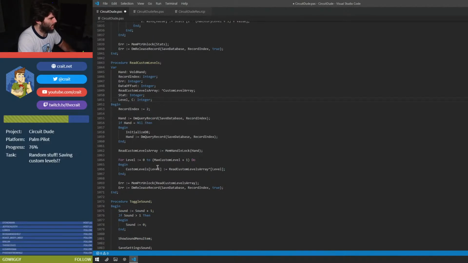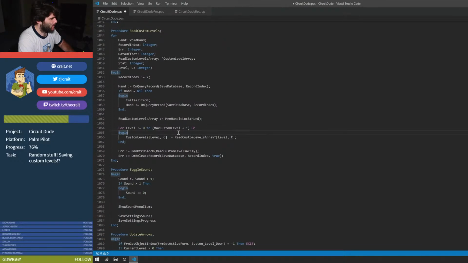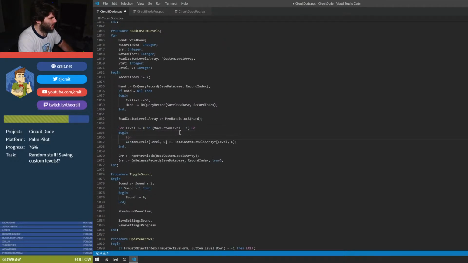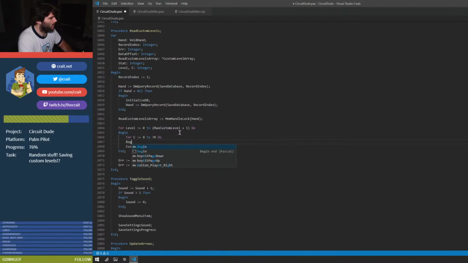The level, and then see. So I also need to do another for loop. I'll say for c equals 0 to 70, because there's 70 bytes to begin.